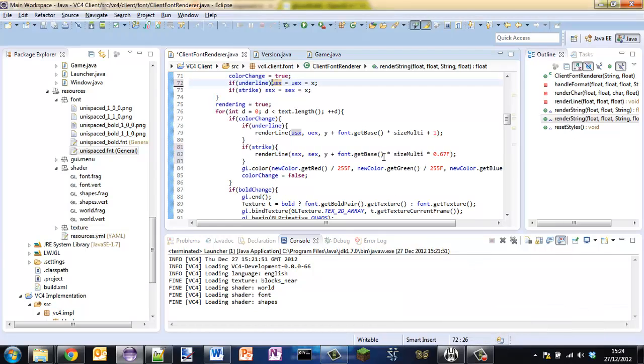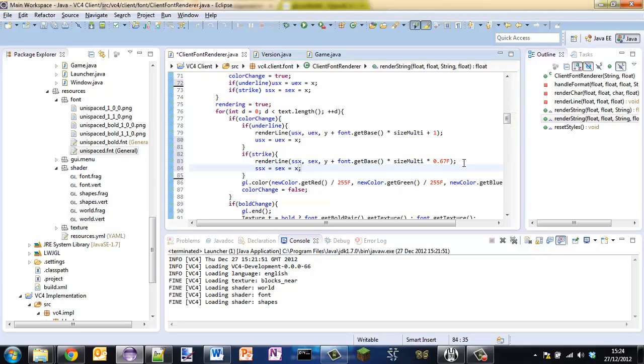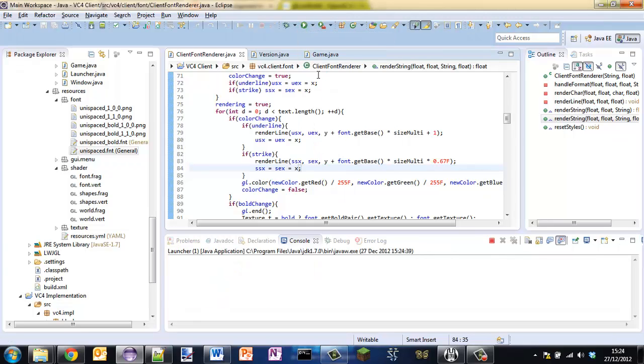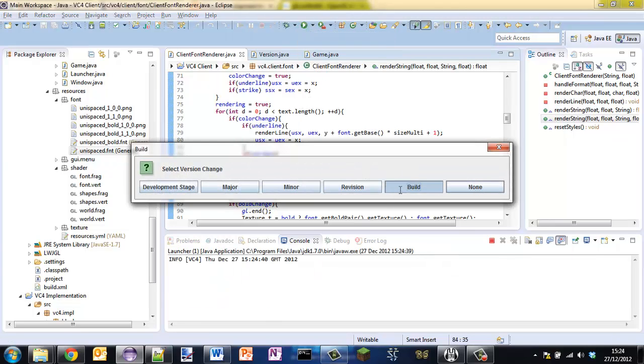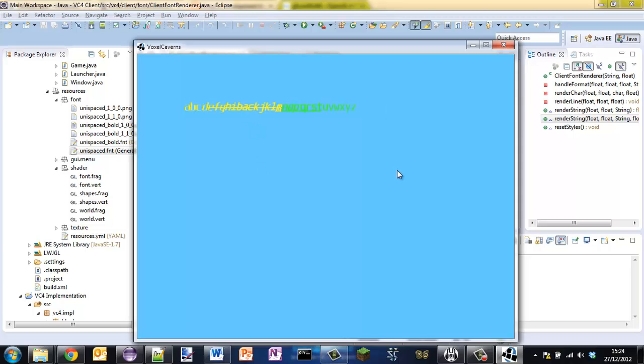Sorry for the interruption, I realised the error. Of course, I realised it before the interruption, but the actual error is that I haven't done this here. And I haven't done, oh, of course, don't need if underline. And I haven't done this here. So I haven't reset the positions of the underline, which obviously has to be done, or else it's going to render the entire line from where it originally started. So now we should have this. Yep, it's fixed.